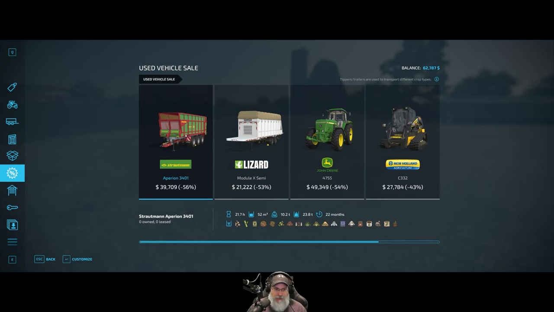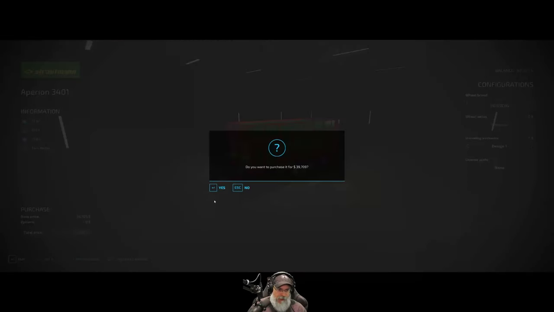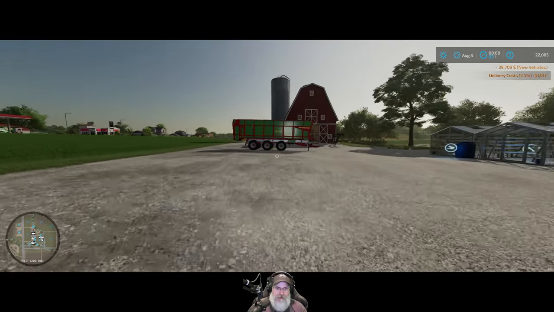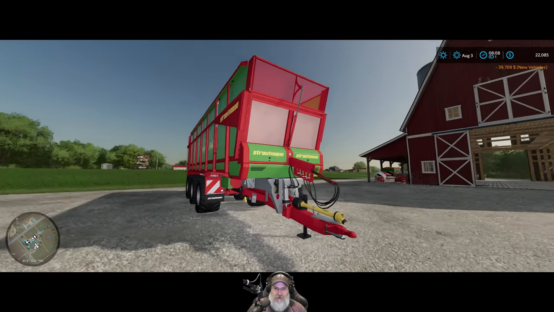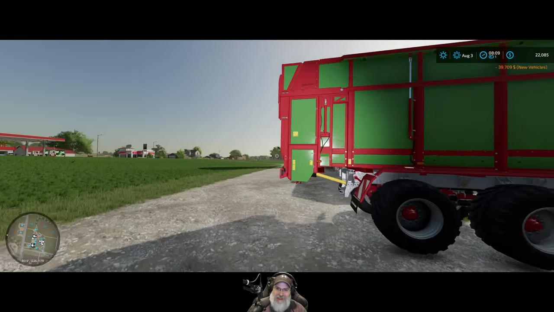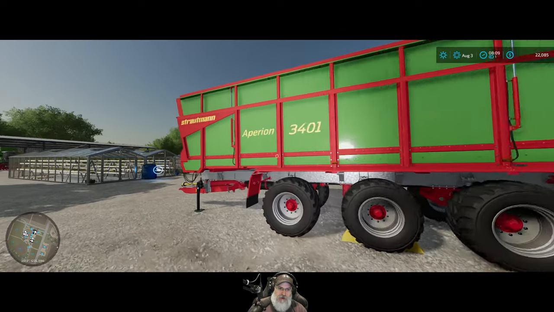I think we should get this. I really do. I think we should get this. So we're going to do it. There we go. It's a done deal. We are now the proud owner of a $90,000, well, brand new, anyway, trailer that can haul anything in the game. And it's 52,000 liters, you guys. Oh, this is nice. Very cool.